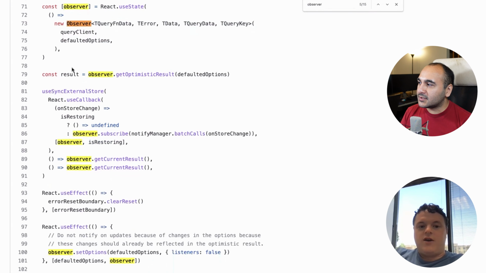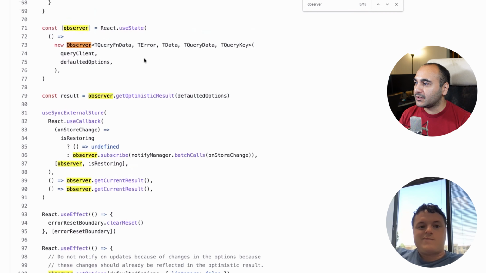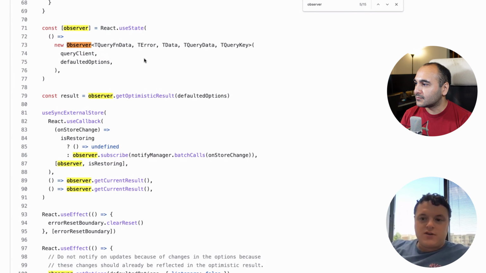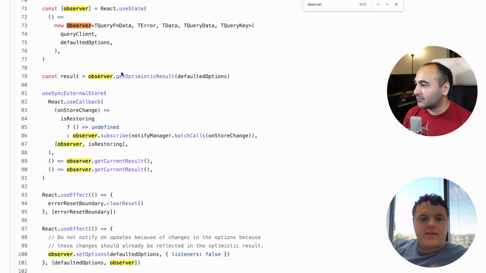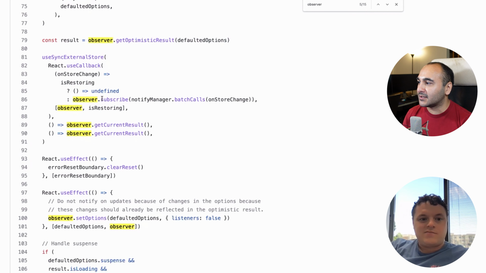So, okay, this is interesting. The reason this is agnostic to any framework like React is because we're using observables behind the scenes. And so then you can control how the updates work. And it's not even really observables. We implemented our own observer patterns that catered to our data structures and life cycles. Yeah, I can see it there. We have getOptimisticResult and we have getCurrentResult, which are two different things that don't normally exist.